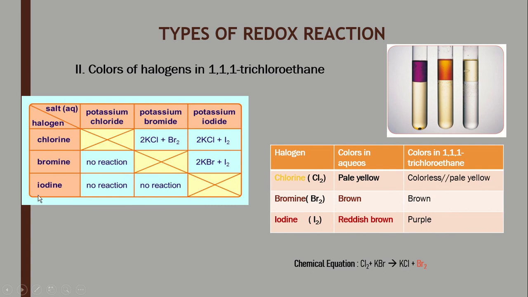So kat sini ada halogen, kat sini ada salt. Jadi bila kita guna iodine as a halogen, dia tak boleh displace chloride, tak boleh displace bromide. Because dia less reactive than chlorine and bromine. Jadi it cannot displace the chloride and bromide. But for chlorine, dia mampu, dia is able to displace any halide salt. Okay, because chlorine lagi reaktif than bromine and iodine. That's why boleh berlakunya reaction. Macam ni lah.